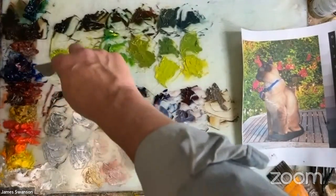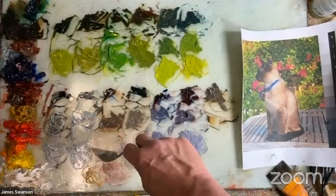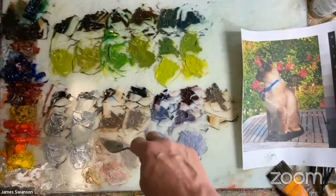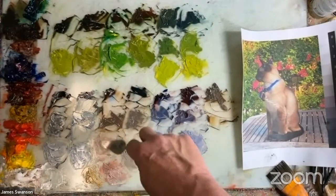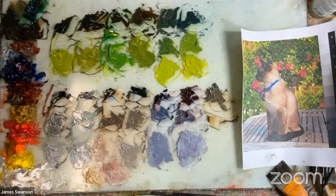God, that burnt sienna looks dead. This color looks dead. Could you start over with that color? You started with ochre and white. Yeah, this color is just burnt sienna and blue with white. I took it down here and split it in two piles. One I added ochre to. One I added cad red to. I added too much cad red to it, so I added some more white to it.